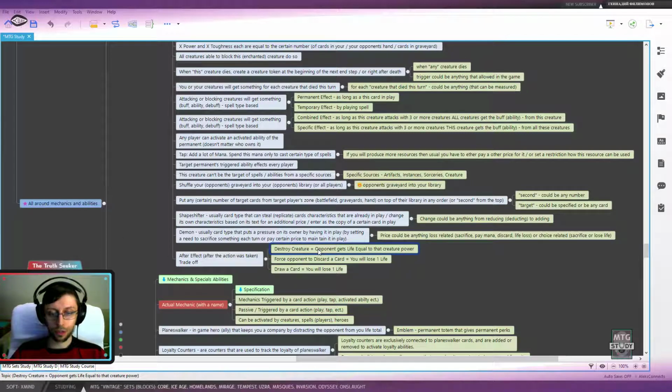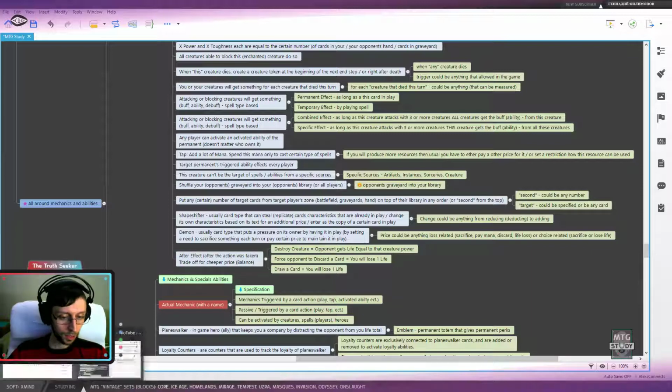Again, destroy creature, but usually it's a trade-off for a cheaper price. Cards created with After Effects are usually a balance for a small price, ideally. So basically, establish that. Continue.